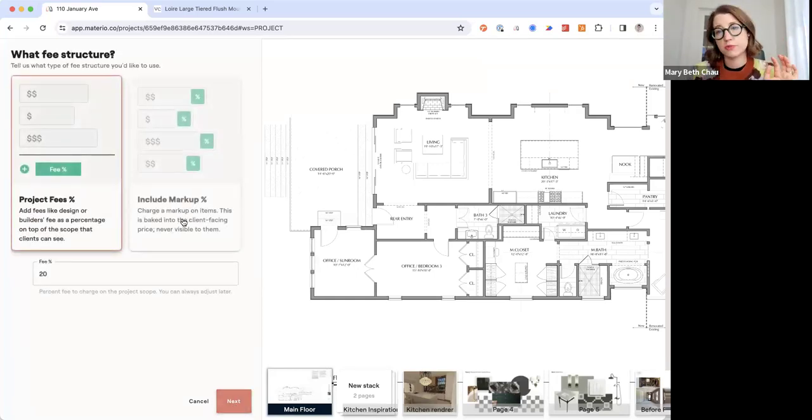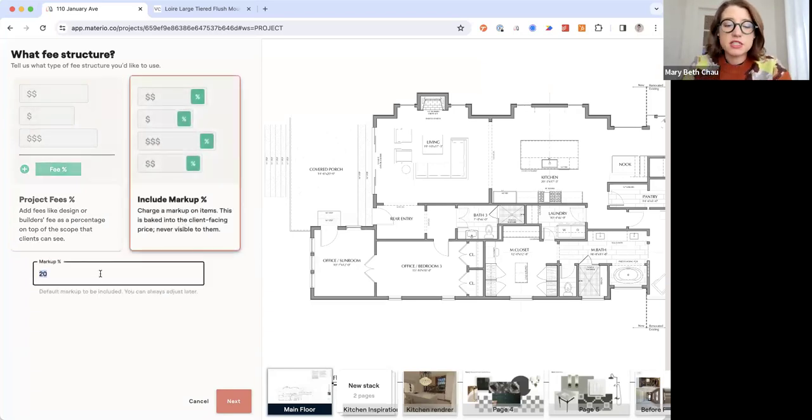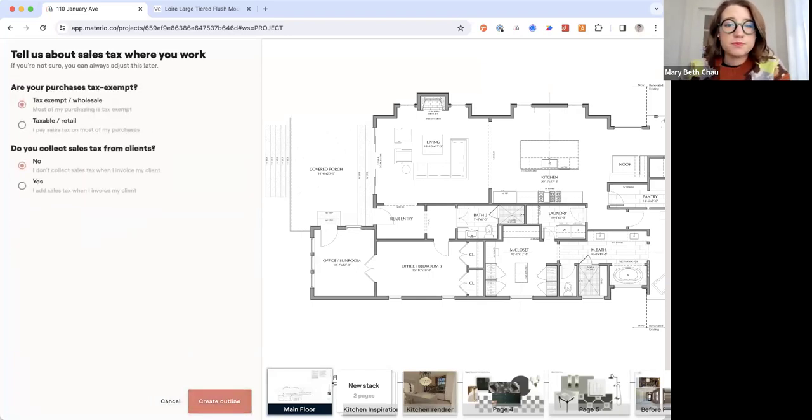And then I'm going to determine how I am making money on this project. Now, most designers, we're going to be putting in a markup here. So let's just say that we are marking everything up. You know, this can be anywhere from 60% to 100%. Just depends on if you're buying wholesale. And so that is how that works. And then you would say, yes, I'm buying wholesale and I'm charging retail. So I'd go ahead and enter that in.